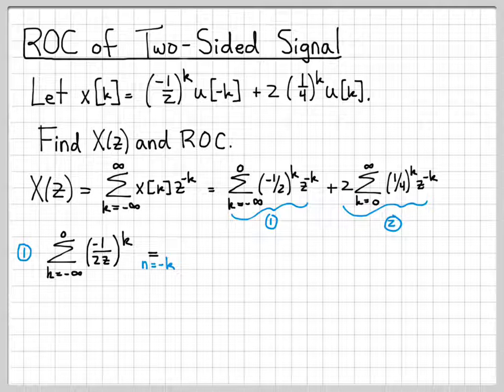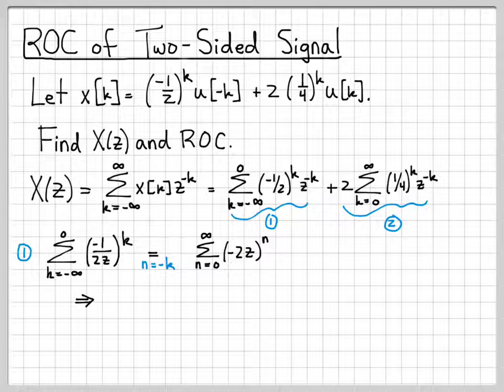If we keep working, I'm going to do a little change of variable. I usually like my sums to start at 0 and go to infinity. So if I let n equals negative k, I can go ahead and replace each part of the sum. When k is 0, then n is 0. So that's that part right there. And then when k is minus infinity, n is infinity. So that's that part right there. And then I would have minus 2z to the n. Since k is equal to negative n, I would put a negative n here, but that's the same thing as putting this to the negative 1 to the n. So if we invert that, minus 1 over 2z inverted is a negative 2z. So we've just done a little bit of algebra to simplify that.